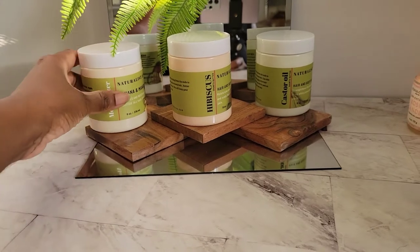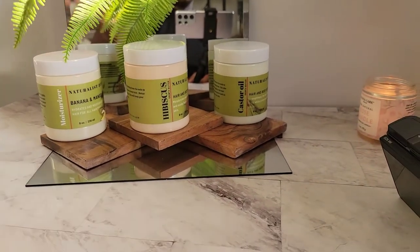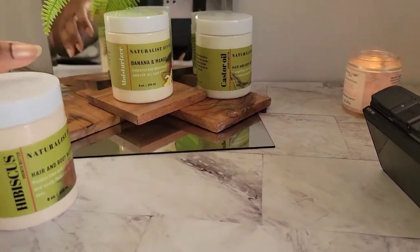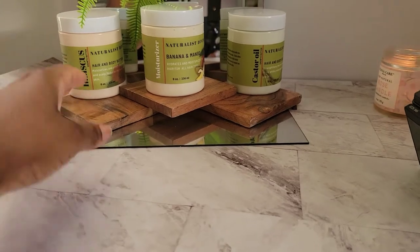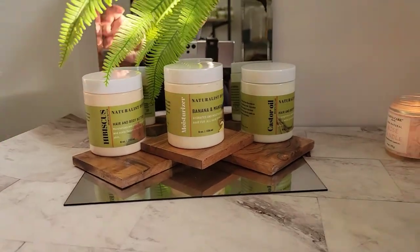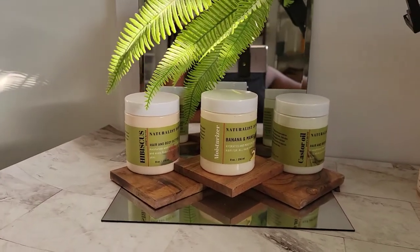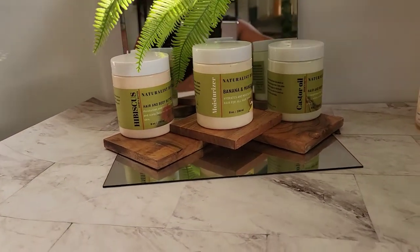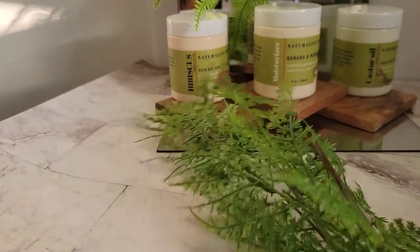The ideas just come as you go. As you lay the props you'll see it's looking nice and you think, let me take some pictures with it like this because it's looking good. So I took a few pictures with the leaves over the moisturizers and also without. While you're staging your product, whenever you see something that looks good, just go ahead and take a picture of it — you might have an idea in mind but while you're staging, other things start to reveal themselves.